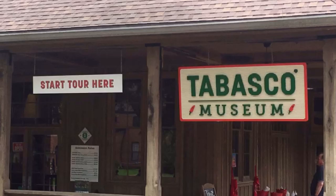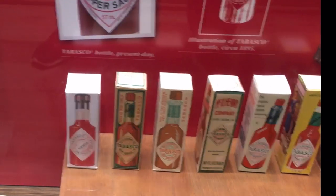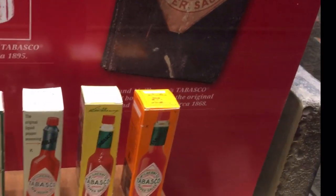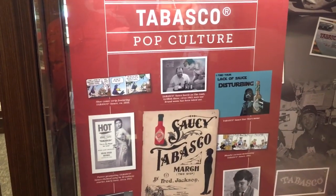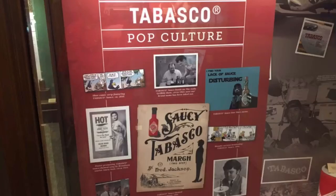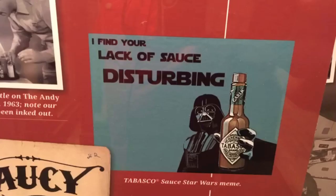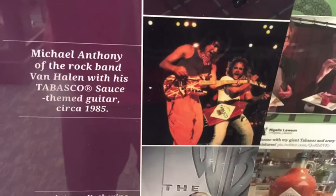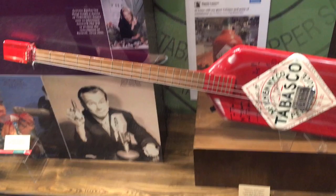Then on to the museum where you get your tickets — you even get a little bottle of Tabasco with your tickets. Inside the museum there's NASCAR, golf, baseball, and a tie, and then a display of all the various Tabasco bottles, boxes, and labels they've used throughout their century and a half of existence. It is the original hot sauce. There's a pop culture display — everybody from Jim Rockford to Darth Vader has used Tabasco sauce. Michael Anthony of the band Van Halen used to play a Tabasco bass guitar. It was stolen from a New Orleans restaurant and gone for 11 years until they found it. It's now in the Tabasco Museum, signed by Michael Anthony himself.